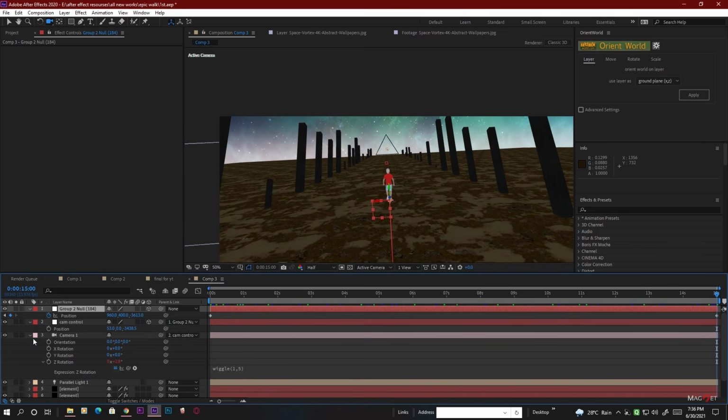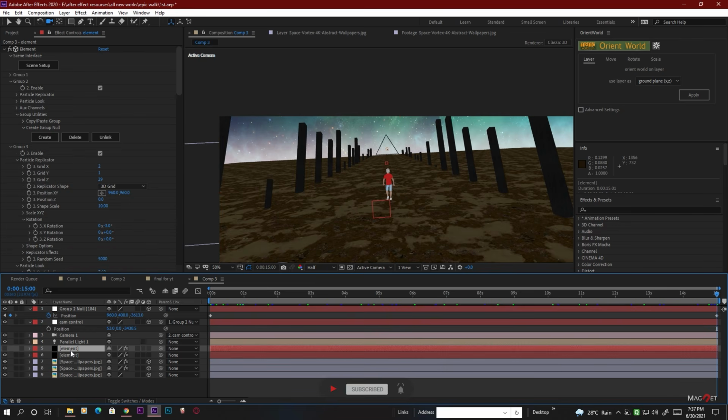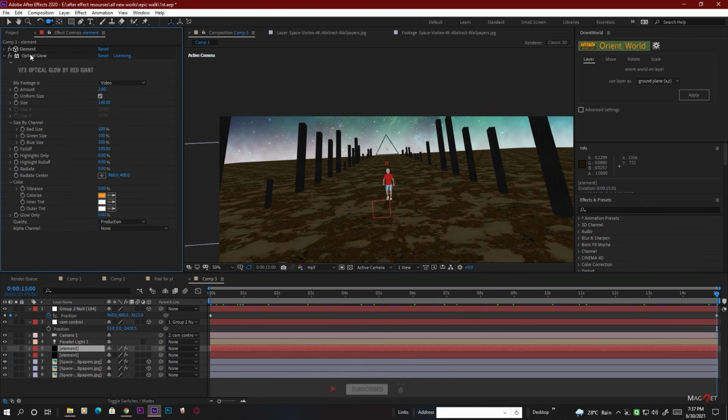Okay, so go back to our upper part, but one thing you have noticed is that I changed some settings in our bottom element layer, so we have to do the same for our upper element layer. You can memorize what changes you have done in the bottom element part, but sometimes we forget what we changed.